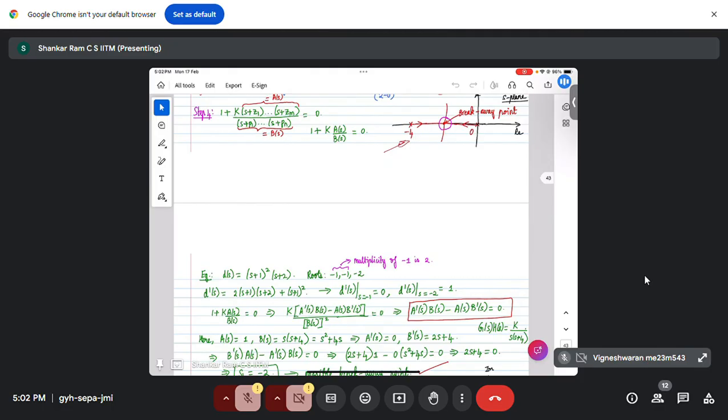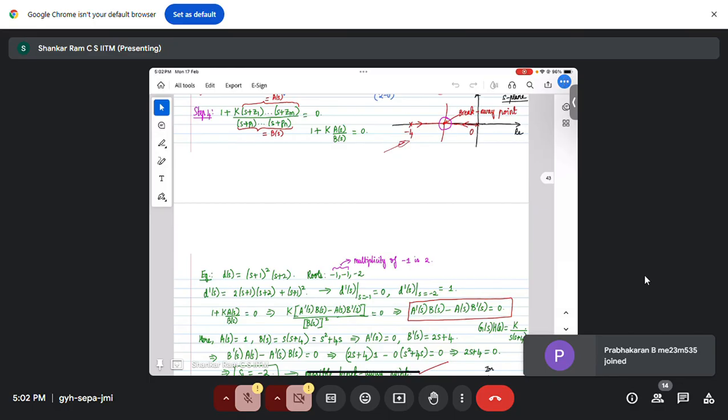So if we recollect, we were looking at steps involved in constructing the root locus, and we essentially studied the first three steps, right? So we broadly observed that the root locus is used to capture the locus of the closed loop poles as we vary a system parameter, and we essentially looked at a standard form for the open loop transfer function, and as a parameter k is varied.